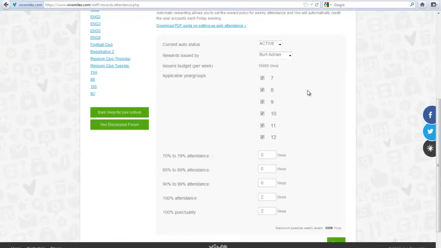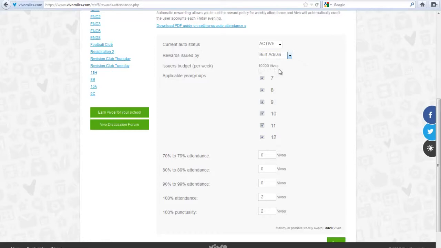So all you need to do is to set the current auto status to active. You can have the rewards issued by an admin staff member, and you can also have the school name, which you'll have in there as well. I think it's nice for the students to be rewarded for attendance and punctuality via the school.